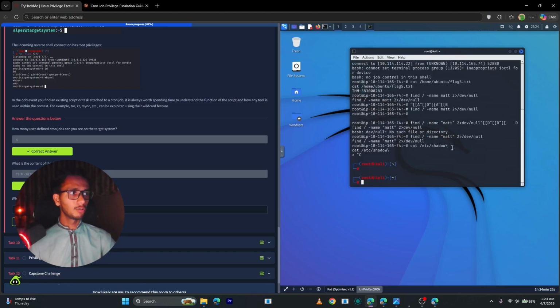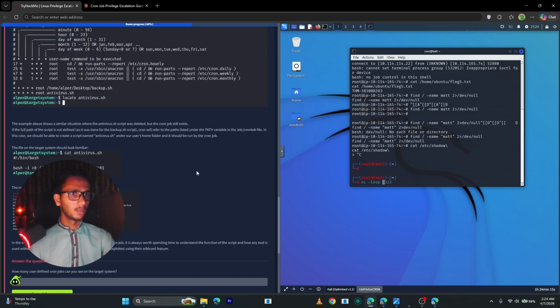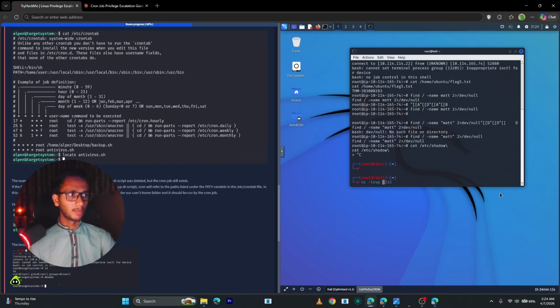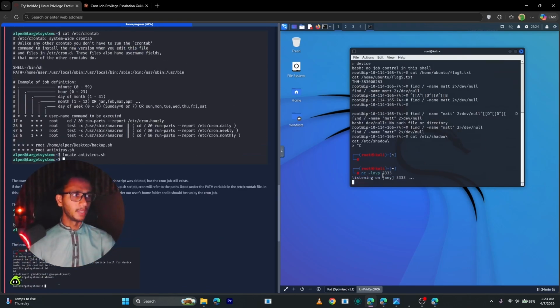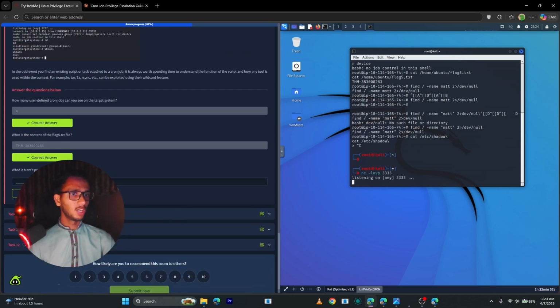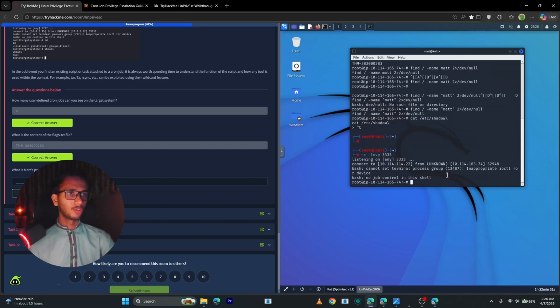I think we lost the root shell, so I just want to start the listener again on this spot. I think it was my mistake, so don't worry, we'll get the shell again after a minute, since that cron job also already runs every minute. So we got the shell, and now we'll just get mate's password. We got the root shell again, the reverse shell again. So I'm just going to type cat /etc/shadow.